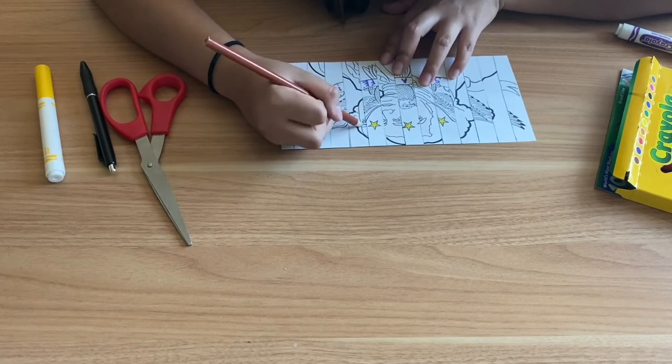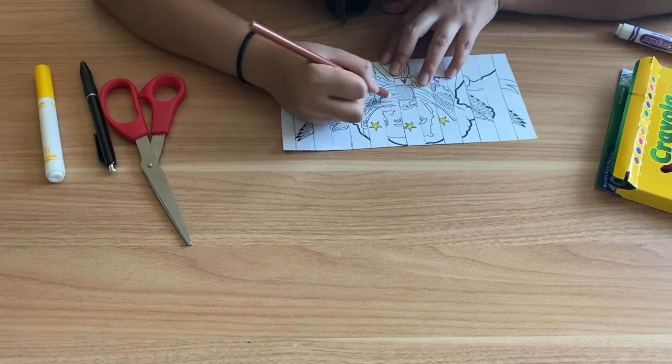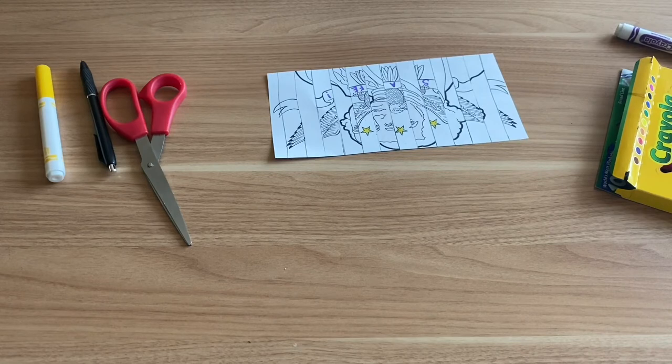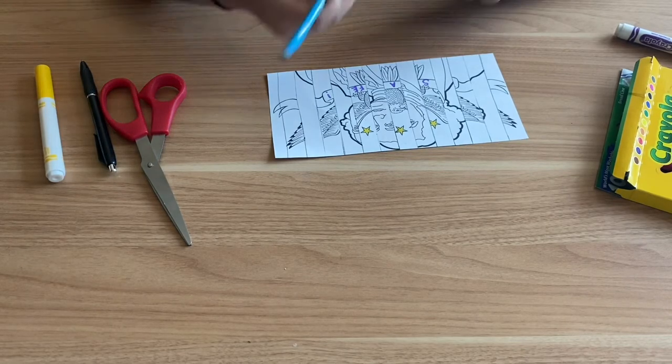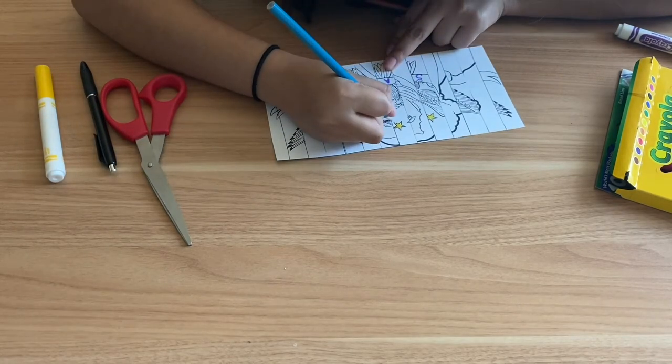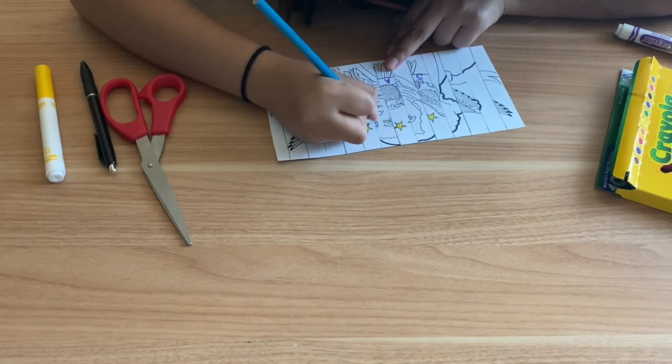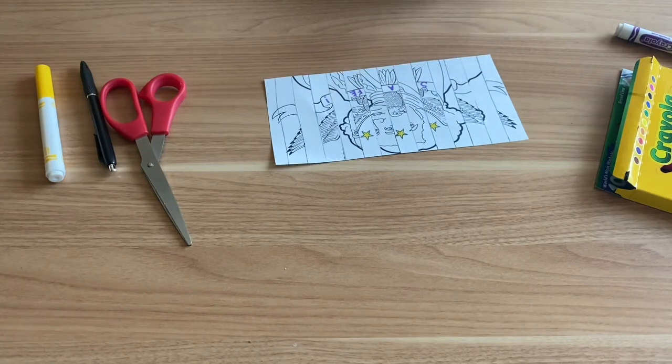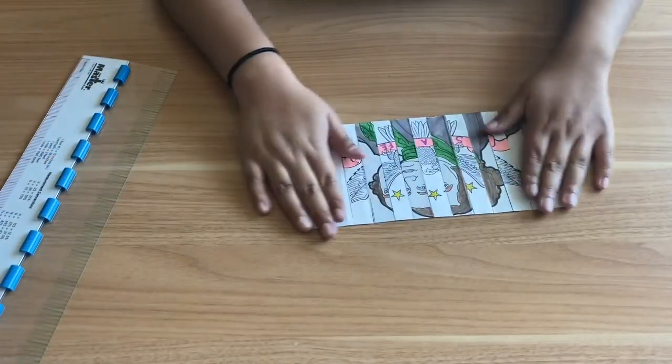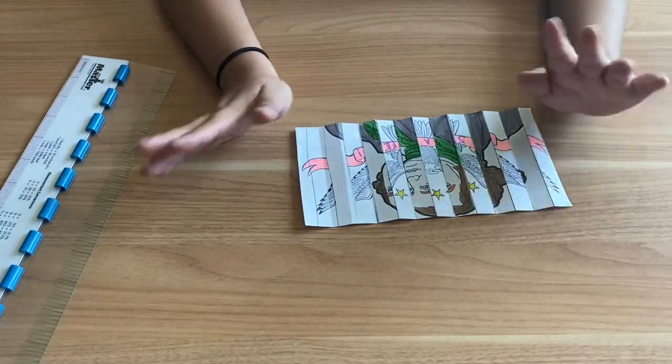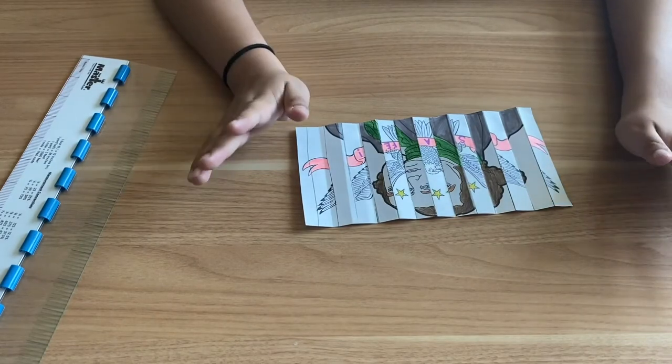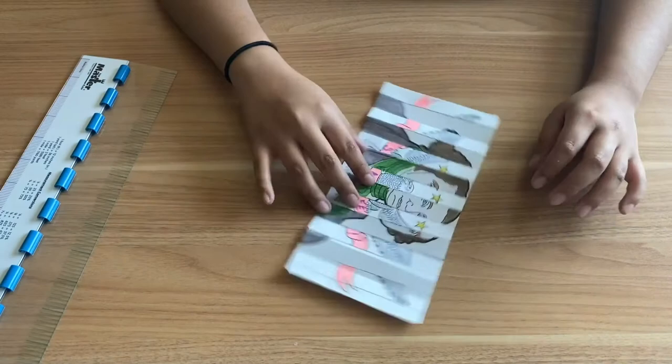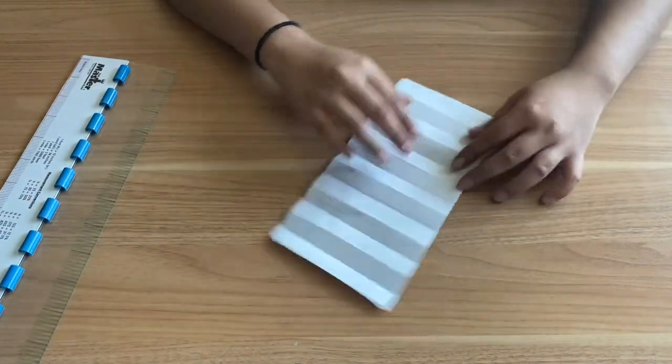Once we became an independent state, we decided on the national bird to be the bald eagle. It wasn't between a bald eagle or a turkey, but they decided to go with the bald eagle, and the eagle is the other picture that can be seen with George Washington. I accidentally folded mine already, but that's okay. I'll just show you how to fold it, even though mine already has the creases. So go ahead and flip your paper over.